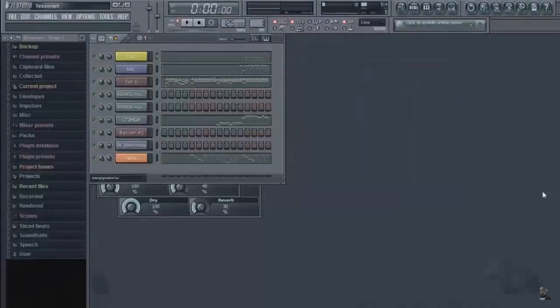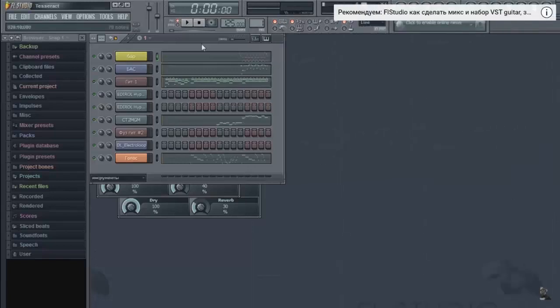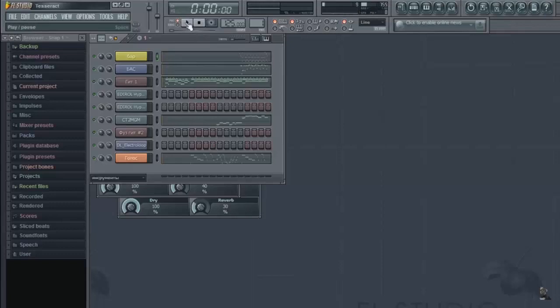Today the three little pigs. We continue to arrange this song. In the last three lessons we have already done the three verses of this song. Today we will do the chorus. Let me show what we got now.